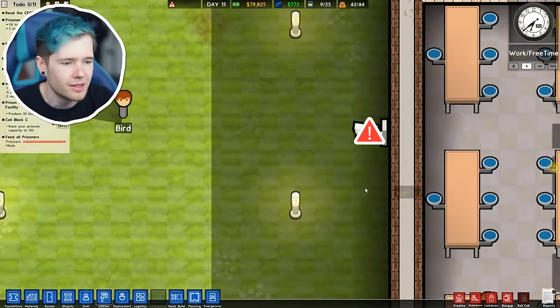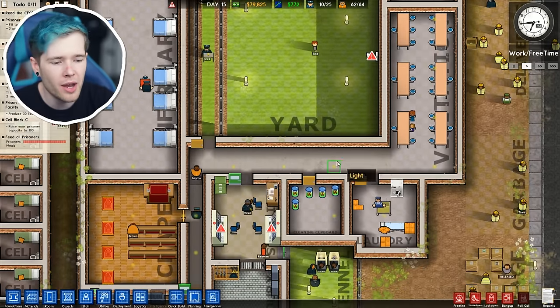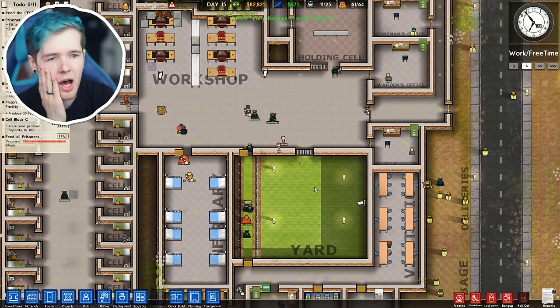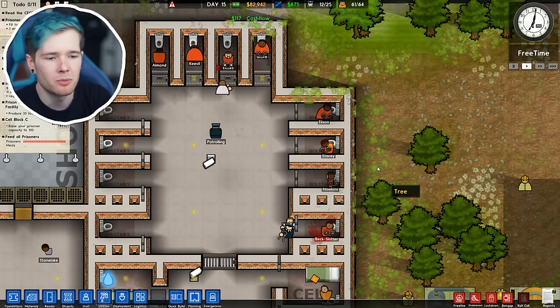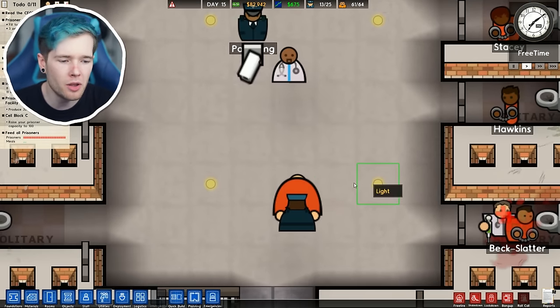If only we had a CCTV camera to make sure that was working, and to keep an eye on the fight. Great. Oh, man, that was so stressful. We've had two more people die. Man, I can't believe that happened. Look at all the people in solitary. What a surprise. They're all maximum security. Little punks. Get injected. Inject him right in the butt. Do it. Oh, and another one walks in.